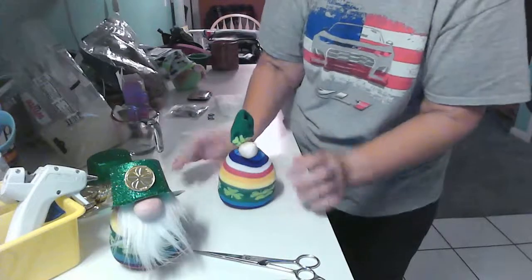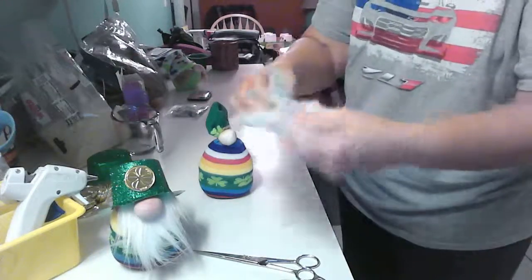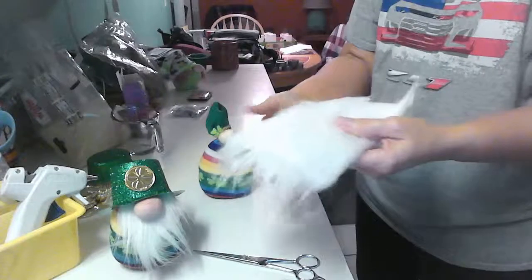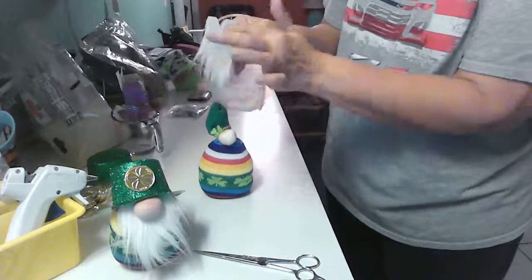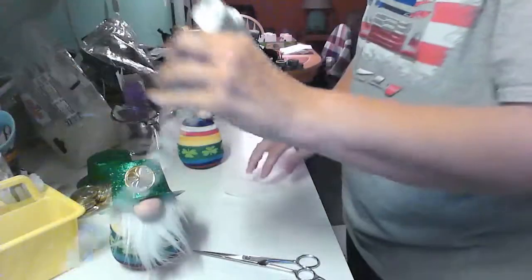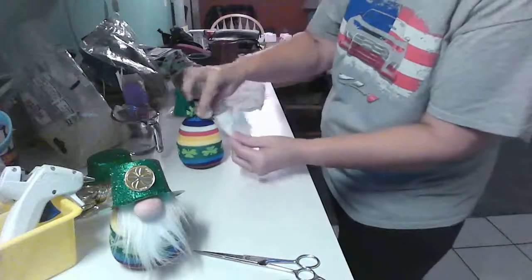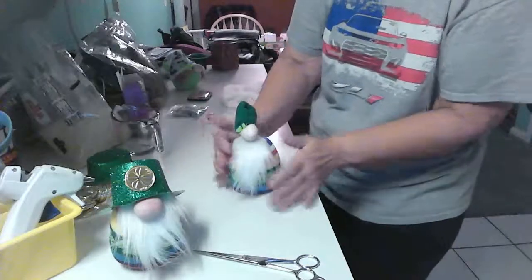His body and his nose — he's starting to get a little personality! The next thing is the faux fur for his beard. It comes in a whole piece and you'll find it in the craft aisles at Michael's or Joann Fabrics. I use an exacto knife on the back and just run it down to cut it — I don't use scissors because I want it to stay fluffy. I glue his beard on next, making a little V shape, and push it as far up as possible.